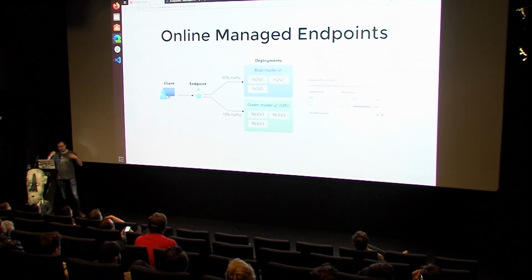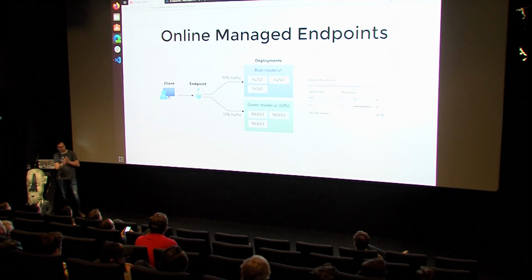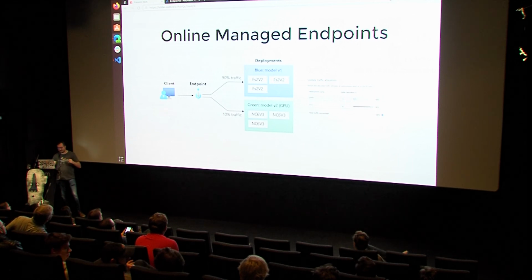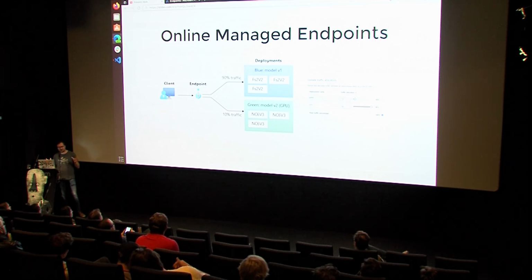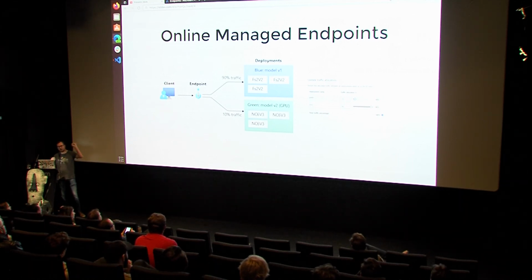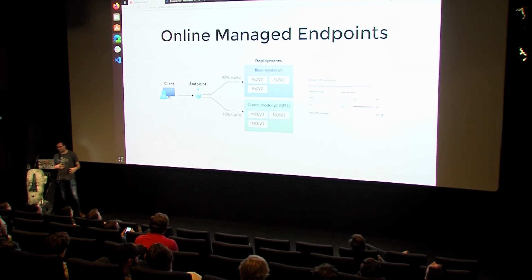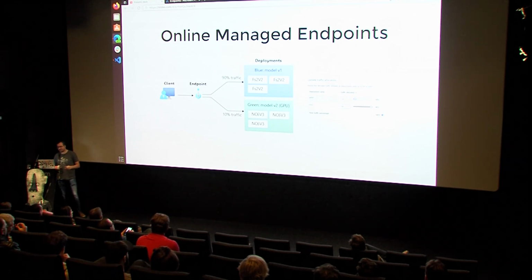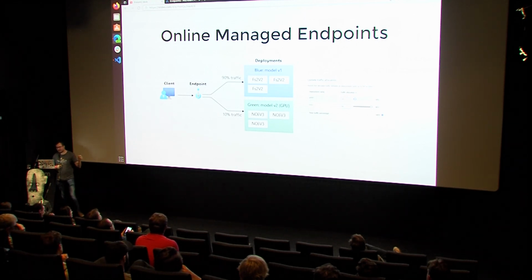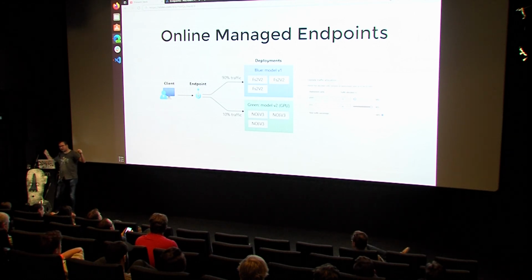We have a client, and from the client side perspective, you hit an endpoint, and then the endpoint will manage your traffic routing for you. So you can deploy model 1, in this case a blue deployment, and then a green deployment you call deploy model 2. And you can say route 90% of my traffic to this deployment and 10% to this deployment.